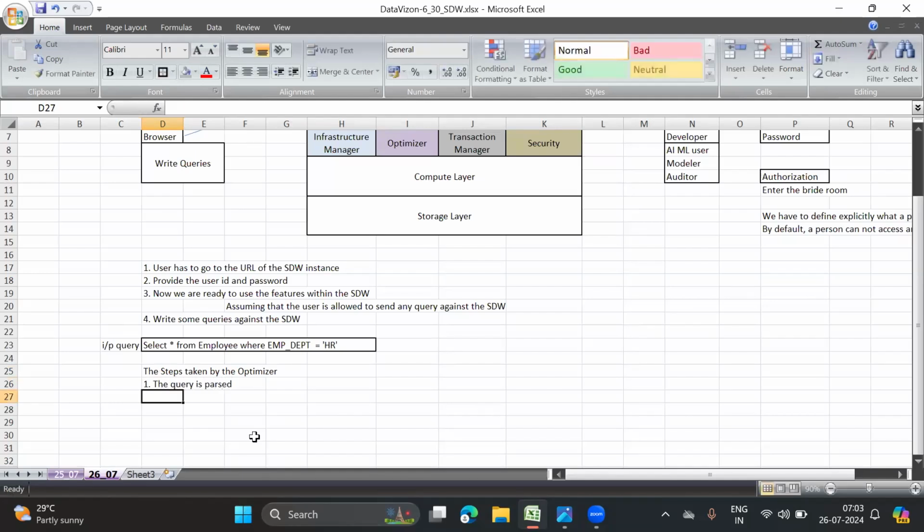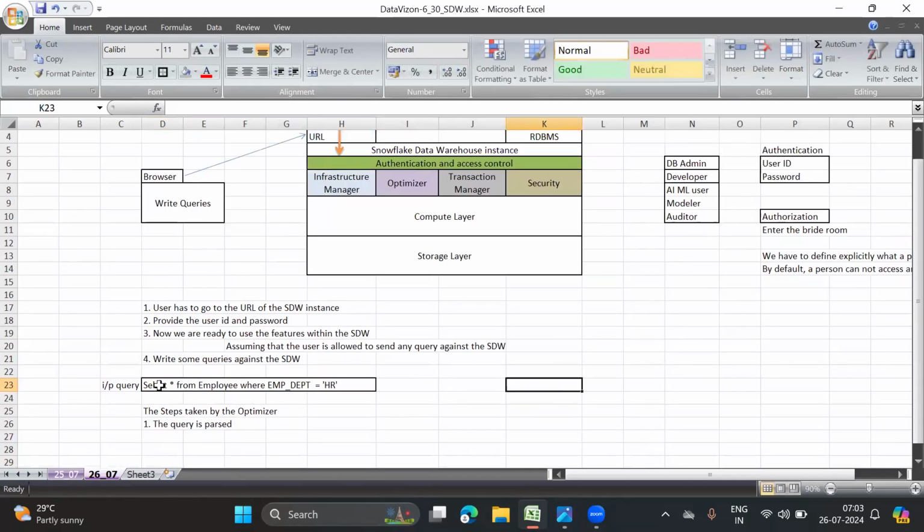Whenever I send some query, and let's consider this table is not there, or this column name is not there, the very first thing the optimizer has to see is whether these things are there or not, right?